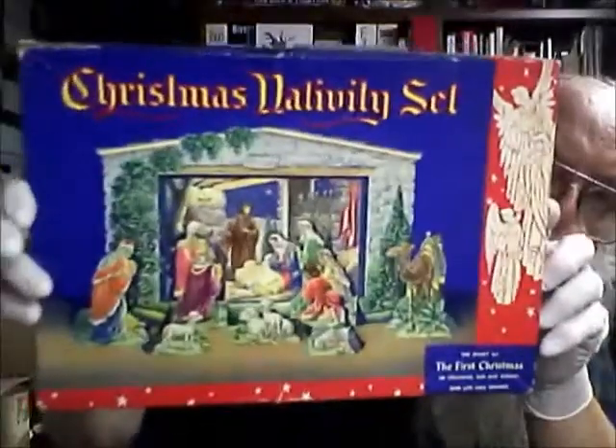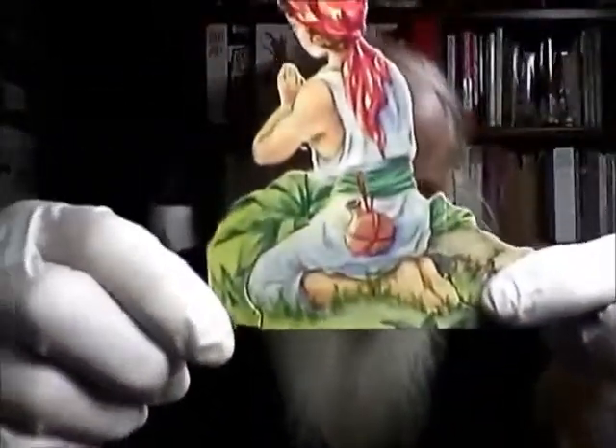One more thing in the box — a Christmas activity set. I saw this when I was a kid back in the 1940s. We'd set it up under the Christmas tree or on a table with angel hair, which is basically a wool-like material. It's a neat set — I like the artwork. There's a backdrop, a front piece that folds up, a shepherd boy, and figures that stand up on their own. It's printed on heavy board.